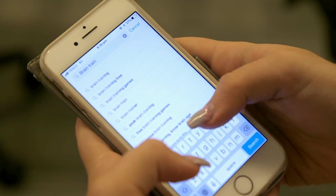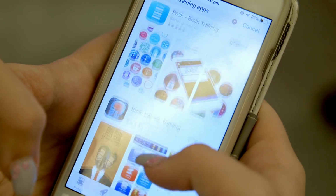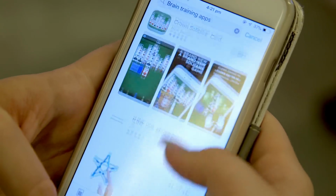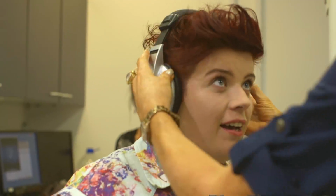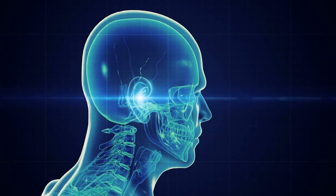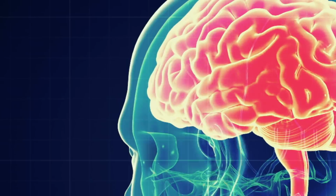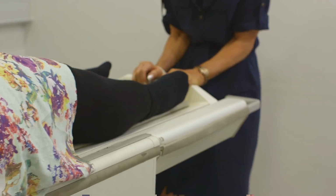There are cognitive training apps, often known as brain training apps, that you can buy off the shelf, but none of them are proved to help with ADHD. But now pioneering new treatments are on the horizon. This is just to dampen the noise. So I volunteered myself to act as a guinea pig to test out the exercises the experts are coming up with. The research being done here affects the plasticity of the brain, meaning the ability to change by reorganising itself and form new connections. One possible consequence is improved concentration and self-control.